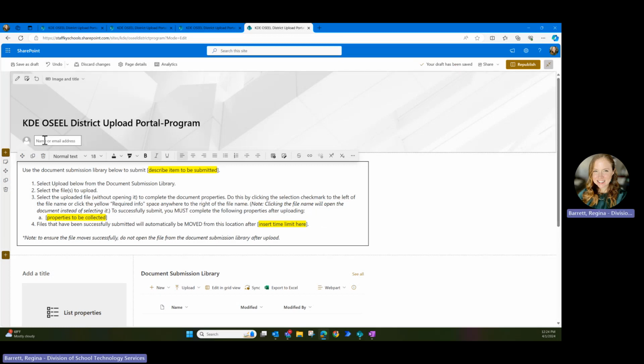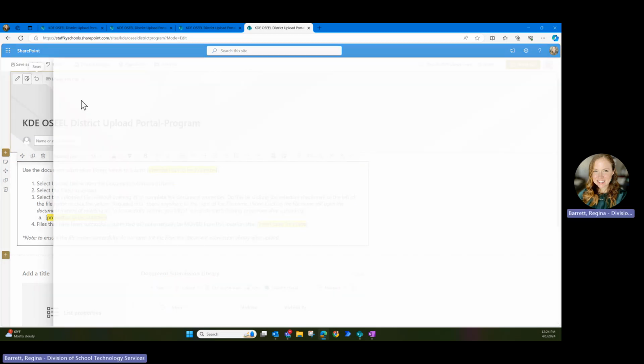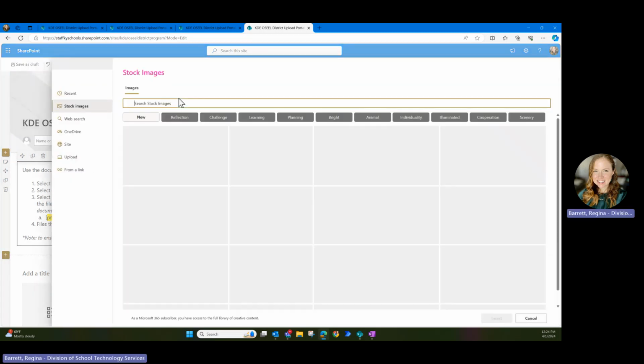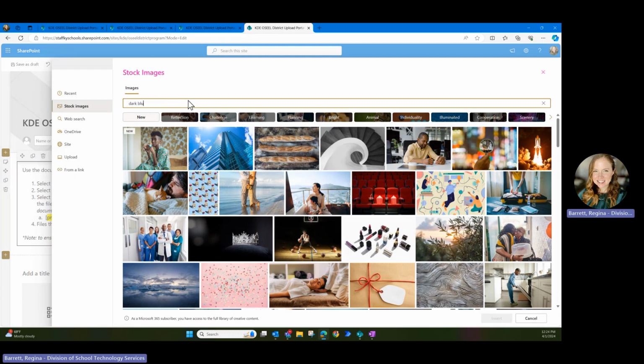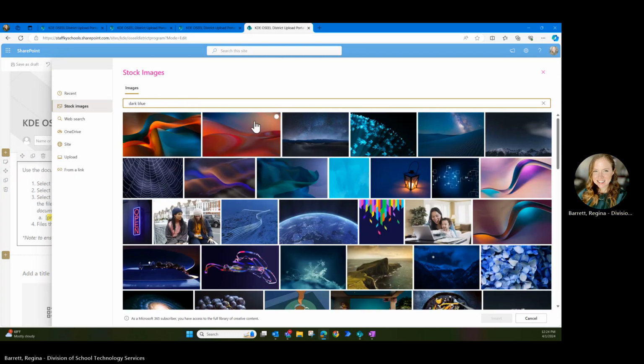If there's like one particular person that's the primary contact for this program, you can put their name here. You would just search, last name, comma, first name, find them in the drop down, and you select them. And it pulls their 365 profile. Obviously, it's not me, so. Let's just look for a color, dark blue.